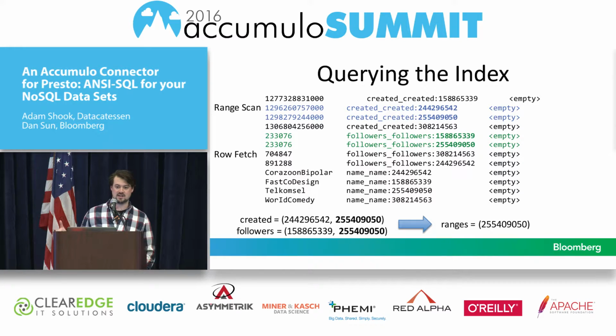And then the connector will do set intersection. So rather than reading 3 distinct row IDs, it will look at all of the columns and say, what predicate is this going to satisfy, and get the smallest number of row IDs to scan. In this case, it's 1. In common cases at Bloomberg, it's thousands and millions of row IDs that we're pulling out at once.